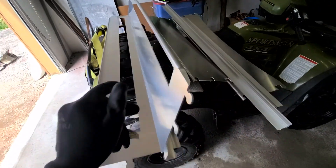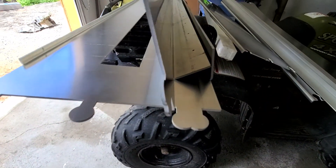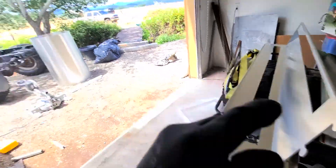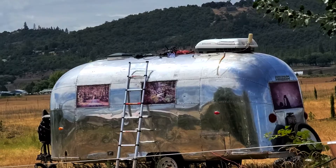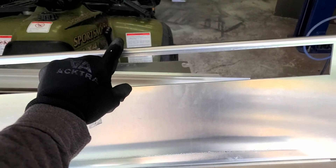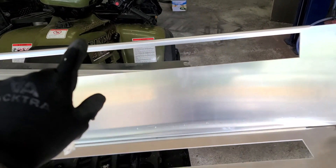Because we have a slanted roof, as you can see, this will go onto the roof lengthwise. So there is the Airstream — that piece is going to go from here, in between those two things up there, and back to here. On one side, it will go out like this. This will actually be the door side — it'll come out on the top part, and you can see how this one's a little bit lower.